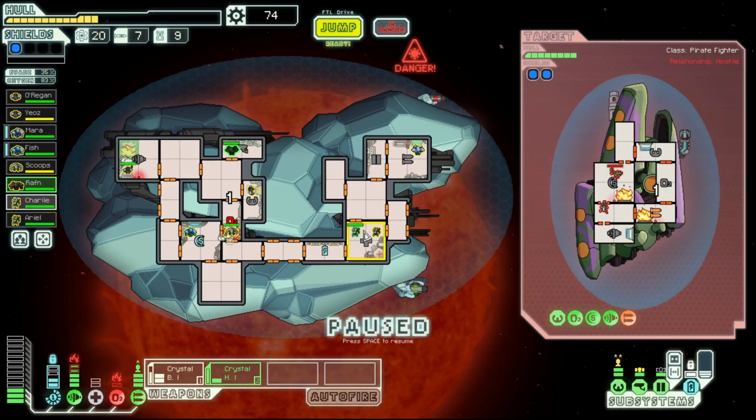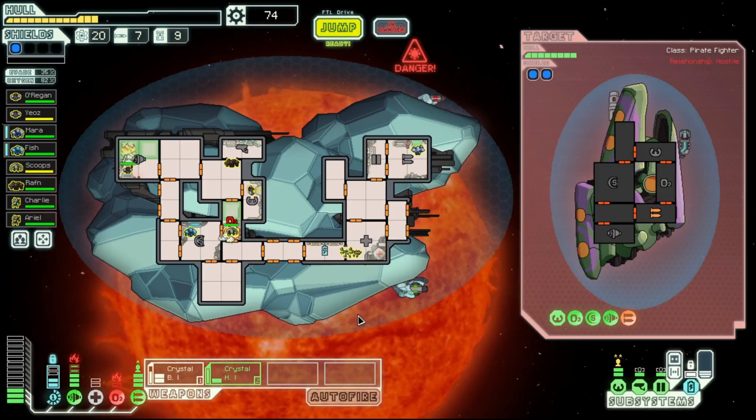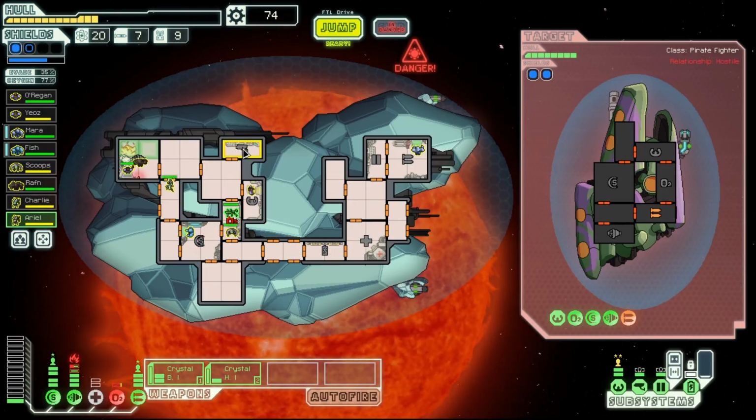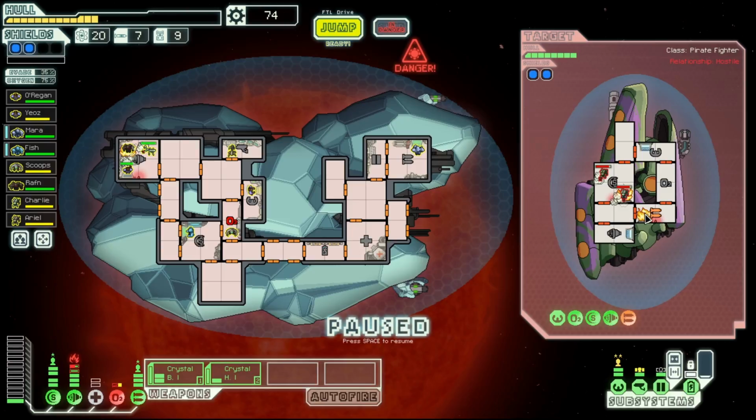Okay, Rockman, go put out the fire. Mantises help with the fire and with the oxygen room, please. So this is good. We can get stuff repaired. Mantis go on sensors, we can see what's happening. Their weapons are going to be completely out. We can take out their oxygen.